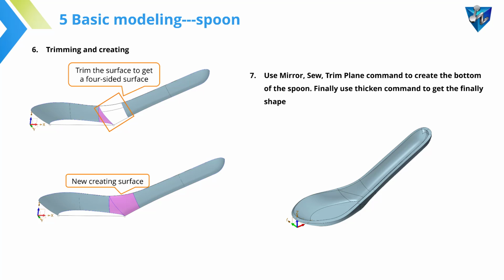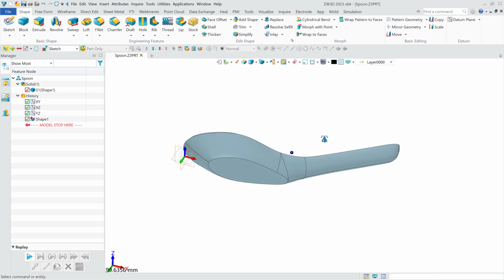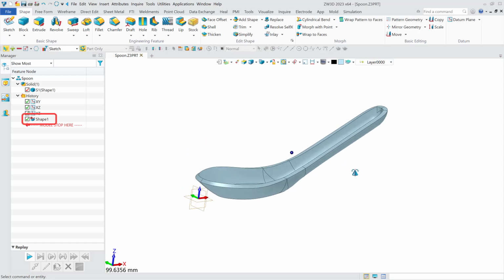After a brief introduction about how to use the surface command to design the spoon, let's move on to ZW3D to show more detail to you. Today, I will use this spoon as a sample to show you how to use surface modeling to design the product in ZW3D. Firstly, we need to have its prototype. This shape is designed by ID engineers and they usually use Rhino to design it normally. So when we import the Rhino file into ZW3D, it will be a shape.